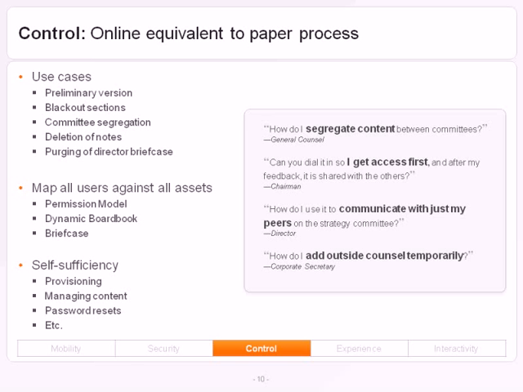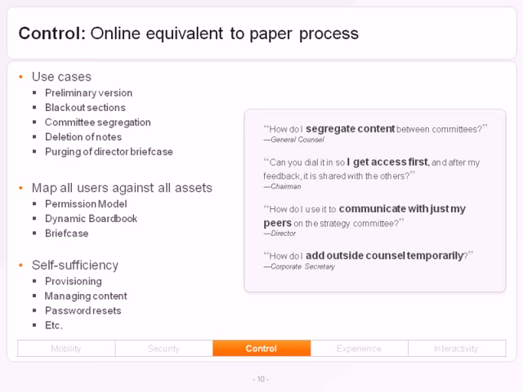So this is the kind of board process that you're all familiar with, but before you can go paperless, you need to be able to capture all of that. Otherwise, you find that things that you've developed over the years that are tied into your process would not be workable online. Now, the good news is that all of this is available now, but you should be looking for it because it's not present in every single solution.